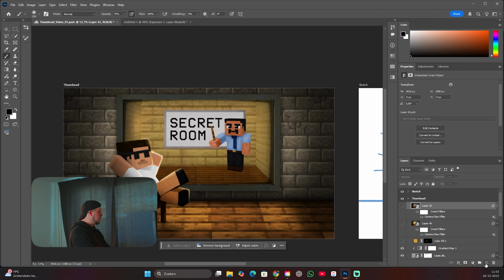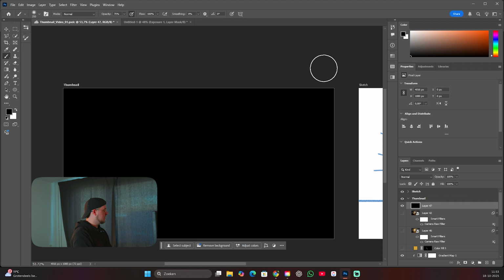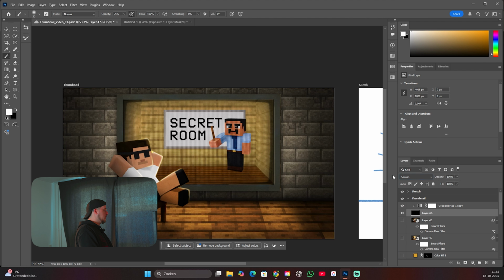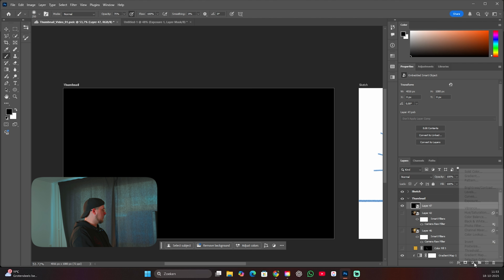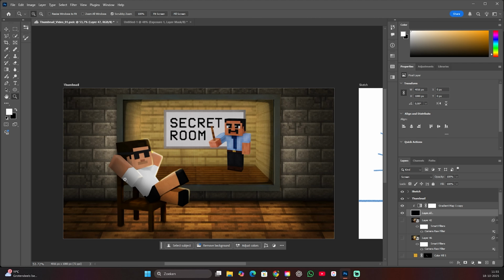So what you do is you create a new layer, right? You create a new layer, then you have your black color over here on the left as your foreground color. Then you press Alt, Backspace. Okay, we turn this into a smart object. And also what you do is you make this screen. Okay, blending mode screen. Then you want to grab a gradient map. So what you basically do is you go from black, you go to the darker color, then you go to a lighter color, and then you go to white. Okay, so let's say you want that highlighted. Let's zoom into it.